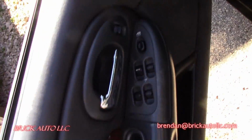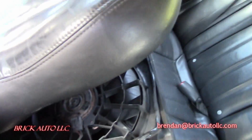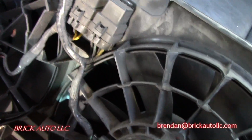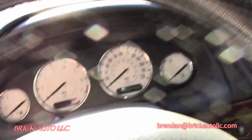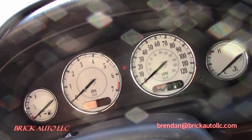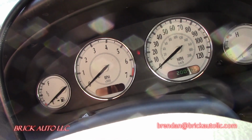We got 200,405 on the clock. That's an '04. I mean, it's pretty impressive. And look in the back seat, I found a set of cooling fans. So it seems legit that they replaced them. A couple relays on there, so I guess it just confirms what the owner told me so far. But going to hook this up here, watch some data, and see if we can notice anything goofy, anything running problems.